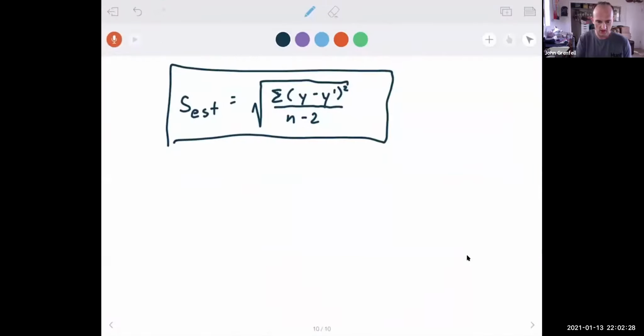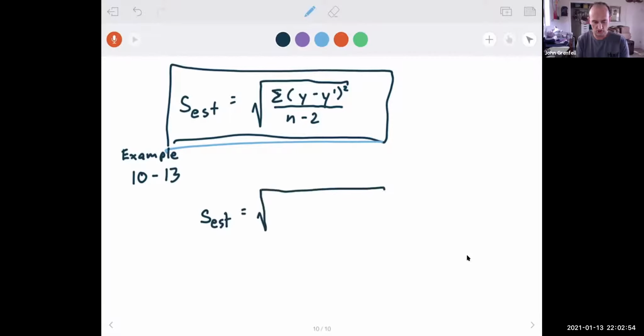All right, so there we had the previous version of the standard error of the estimate formula. And I'll just remind us in 10-13, example 10-13, we're going to be using this formula for the standard error of the estimate. And we'll just kind of note the difference in the computation here.